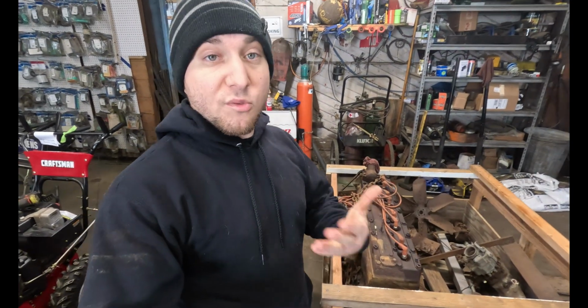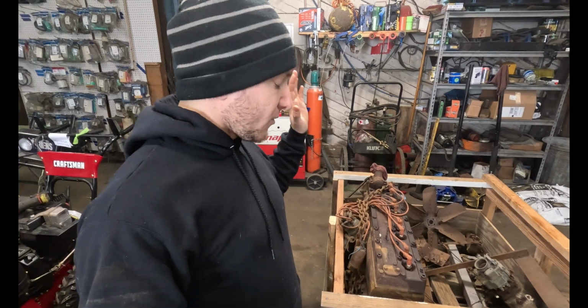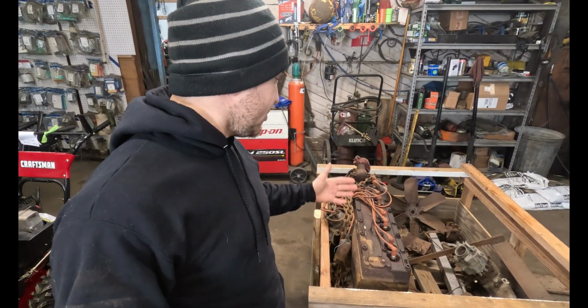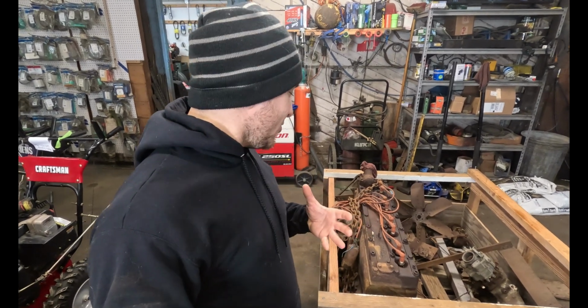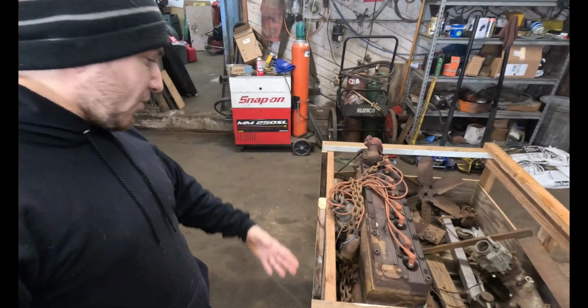And obviously, overhead valve engines have a massive advantage. And I'm not arguing from a performance standpoint, but I just love the way these things look. I really do, and the simplicity behind them. I mean, it's like a small old Briggs & Stratton single-cylinder lawnmower engine, but in a larger form. So we're going to get into this.